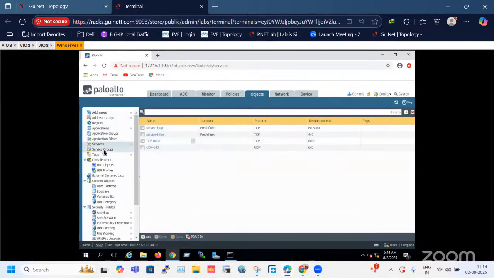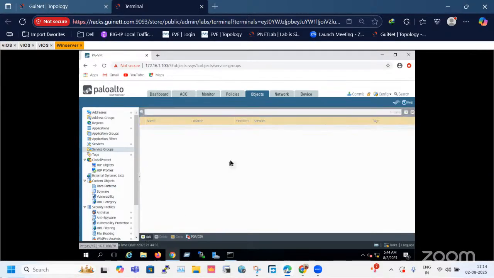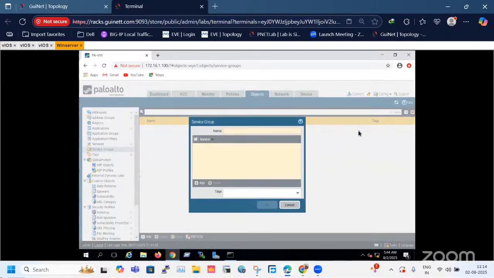Similarly, we have a service group as well. You can group the services if you want to create the same policies for them. Like I want to give a DMZ server port group, suppose my servers are running on the same ports. I can give the name and bind the ports here, whatever ports I want to give.